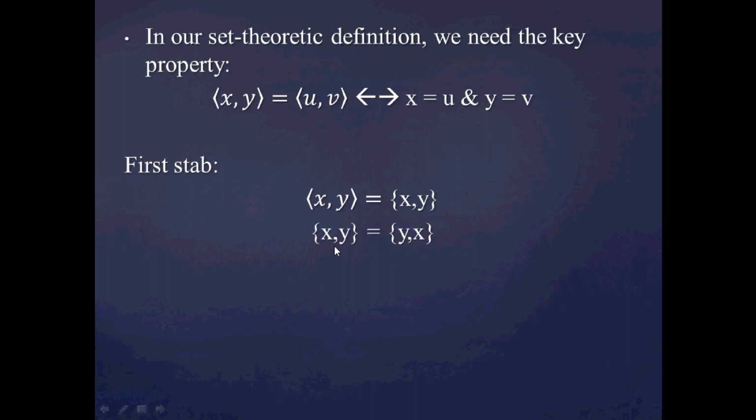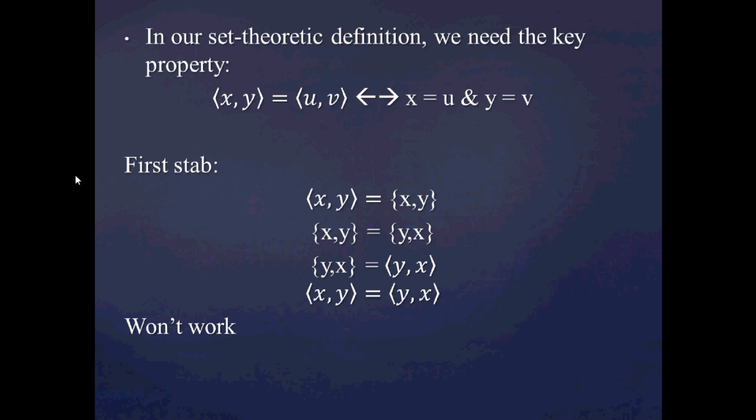So if I had the set {x, y}, we've already said before, this is the same thing as having the set {y, x}. And if we're going to use this definition, the set {y, x} can be represented as the ordered pair (y, x). So we can see in this deduction that if we set up the definition of an ordered pair as such, then the ordered pair (x, y) is going to be the same as (y, x). So we haven't captured this fundamental property quite yet, unless we have the special case that x is equal to y and y is equal to x. So we see that this is not going to work as a definition of ordered pairs.